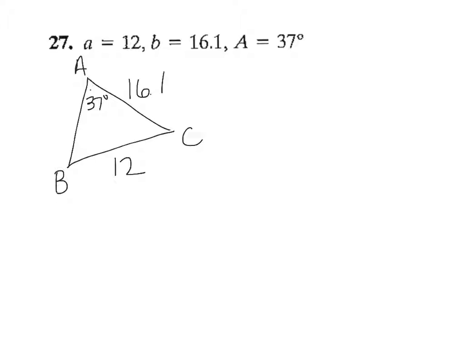So the first thing you should look at, especially when you get to the assignment you're going to work on tomorrow, is that this is a side side angle problem, which is telling me that this is potentially going to make it more difficult. So pretty much this is going to be a pain in our ASS, as we talked about. So the starting point for these, remember, we start with the angle that's across from that extra side. So we're going to start by finding angle B first right now. That's what I'm going to find first, this right here.